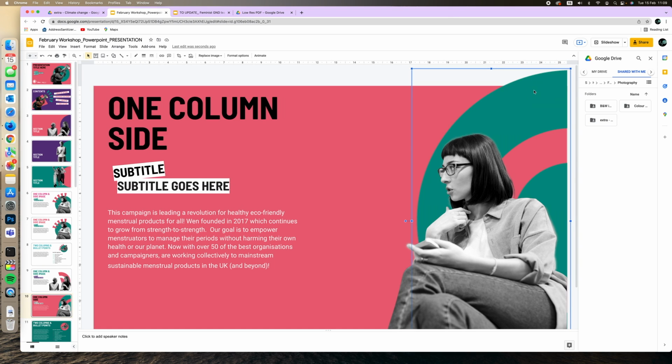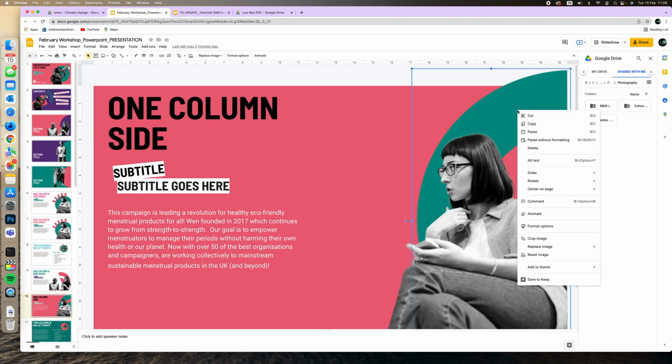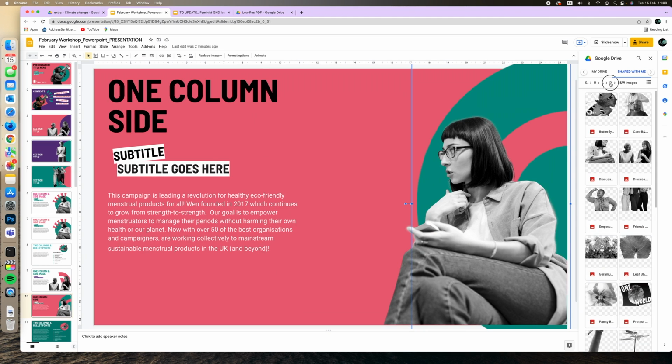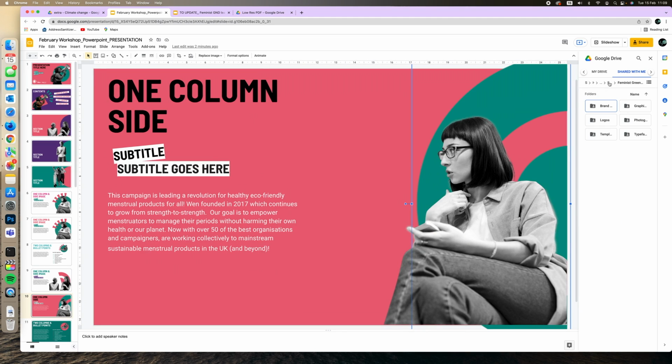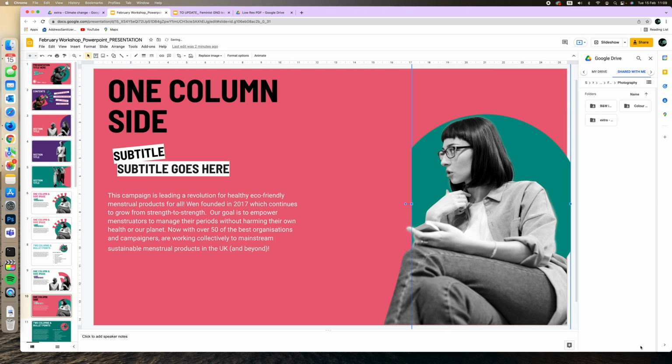Another thing you may want to do is to change the graphic symbols. Again, replace image, going inside Drive and stepping back from the photography folder, and I have a graphic devices folder where I may want to use a full circle, an RGB, a green one, okay, and replace this one.